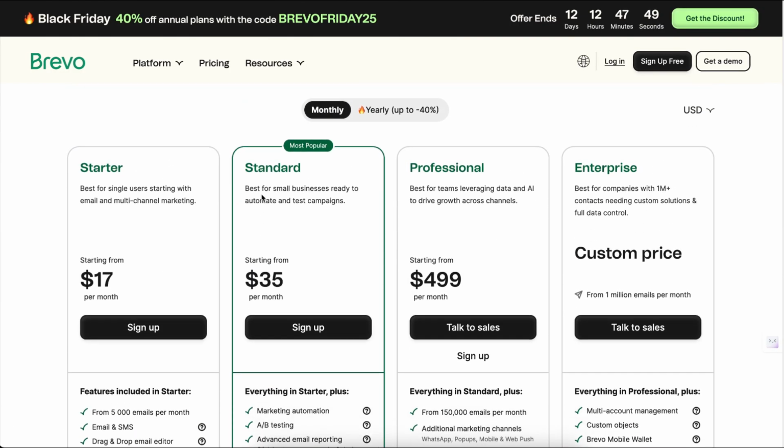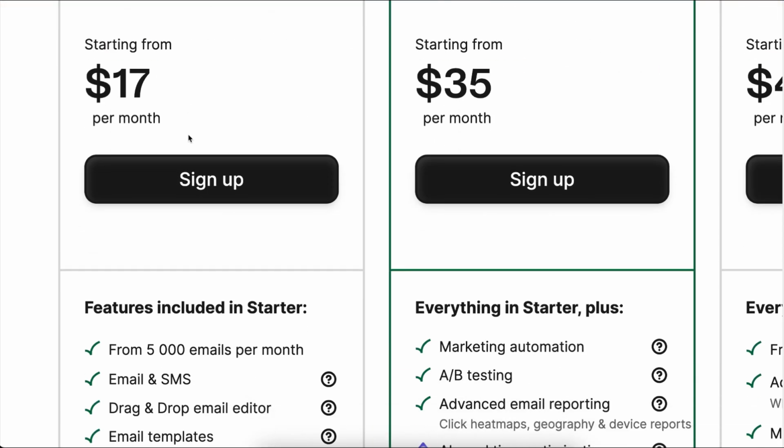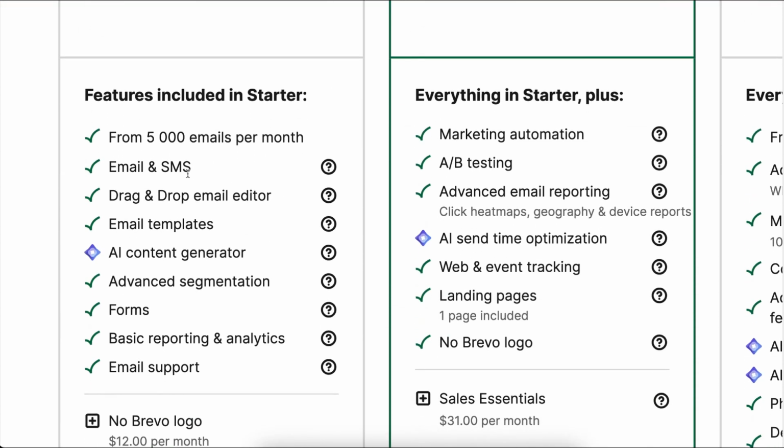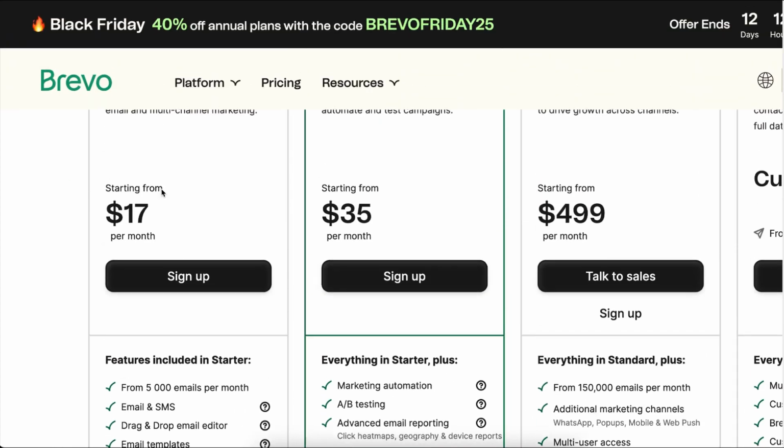Now, you are going to go either with the starter plan or the standard plan. And there's the professional. I'll explain the difference and what you really need to understand. First of all, the starter plan, this is why I don't understand some of this stuff, is because you get very basic features. So for example, if you will want email marketing automation, which you obviously will want, if you will want A/B testing, all of these super important things, advanced email reporting and all of that, none of that is included in the starter plan.